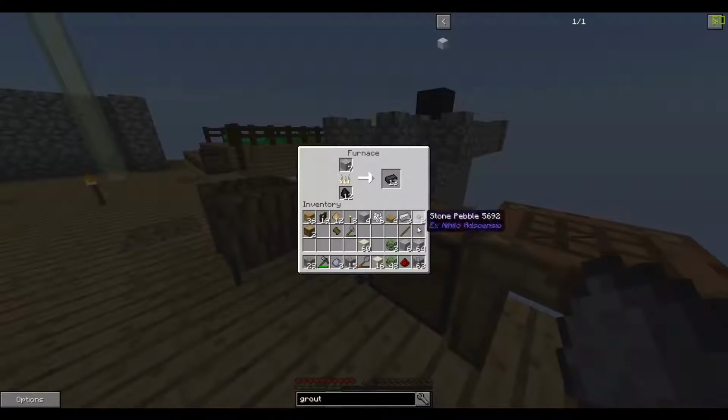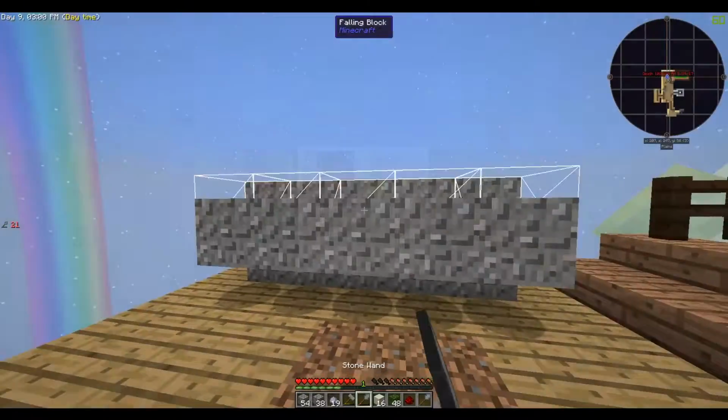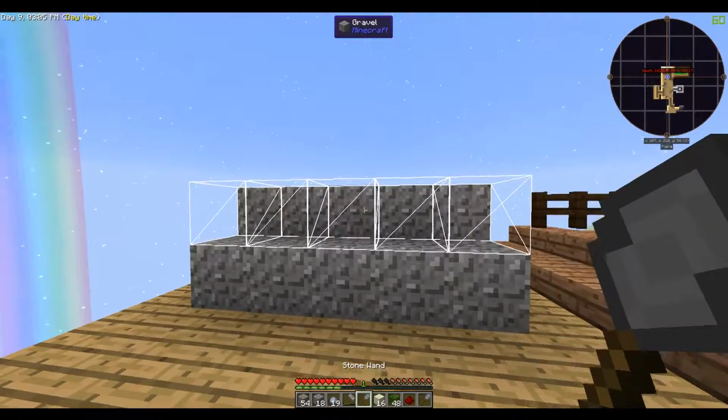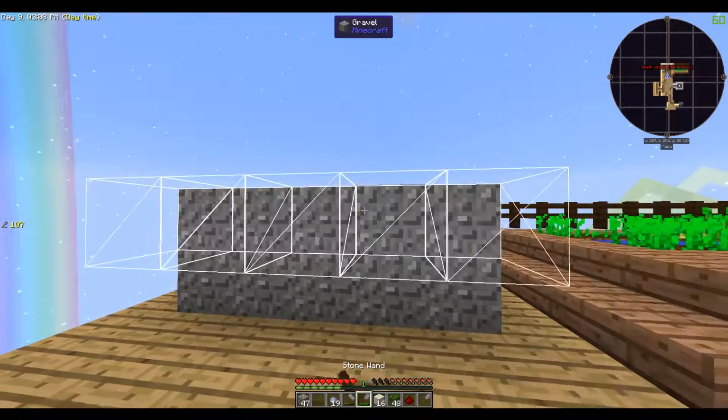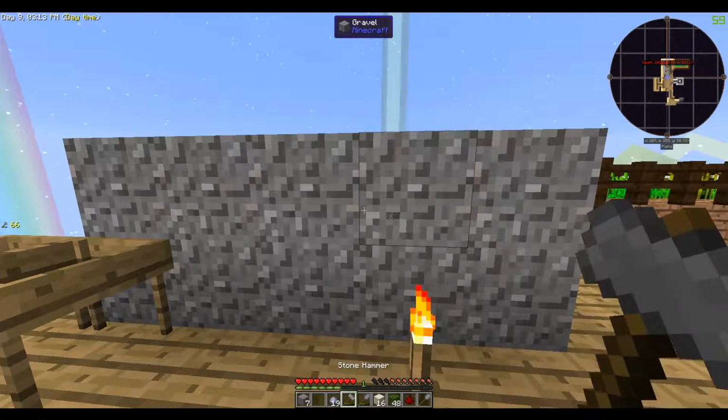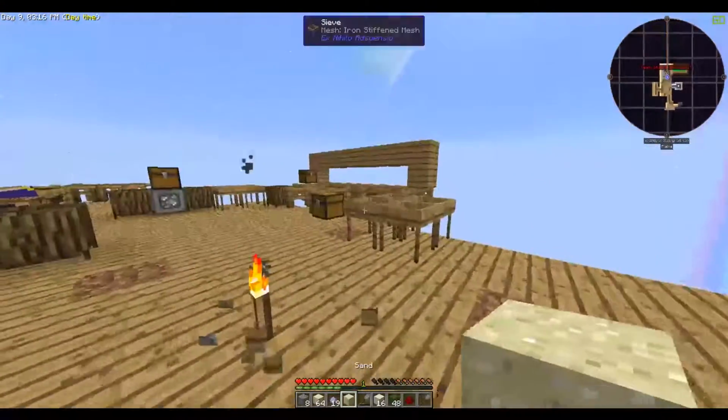Oh, we need to put this grouting in the furnace as well. That's cool. Oh, well, there it goes. Fortunately, I have more wands. Oh, it's like some kind of crazy conveyor belt. Right. Let's bust a hammer on that. Oh, there we go.